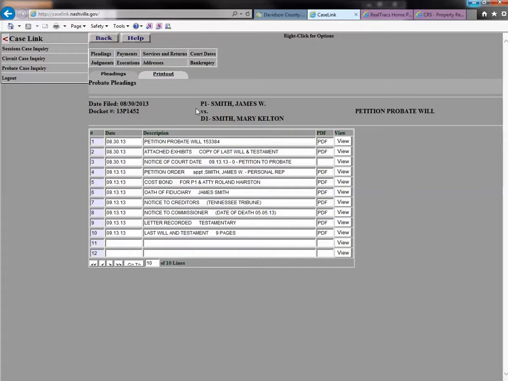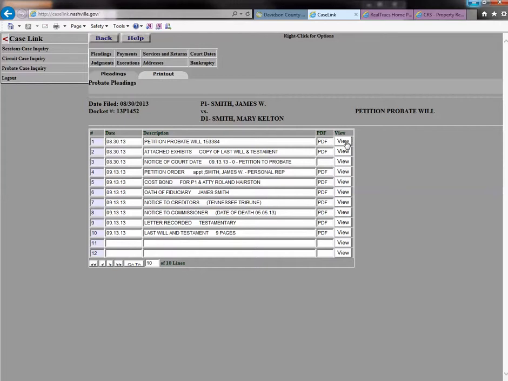From there, the first thing that I'm looking at with a probate is to see that it says petition probate will along one of the first few columns. That way I know that it is a probate and someone has filed a petition to start the probate process. Another thing you're going to want to look for is to see that PDF is in this column right here. Sometimes it may have this but no file yet, and if that's the case, it's just too new, so you're going to need to come back the next day and make sure it has PDF so that you can pull it up.